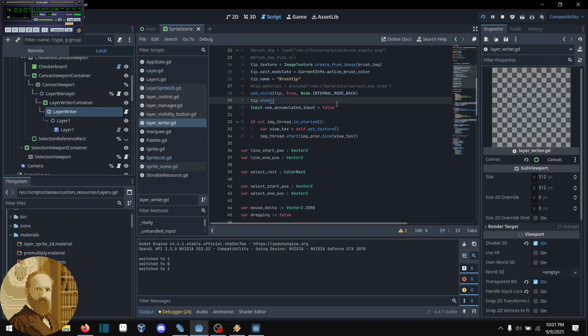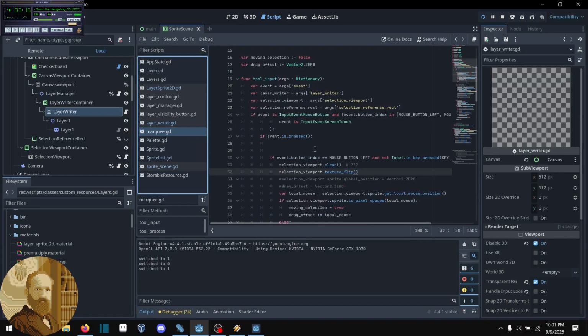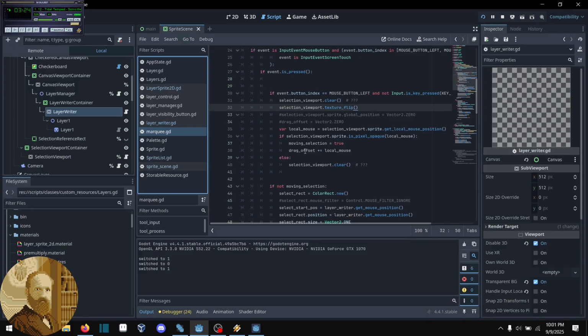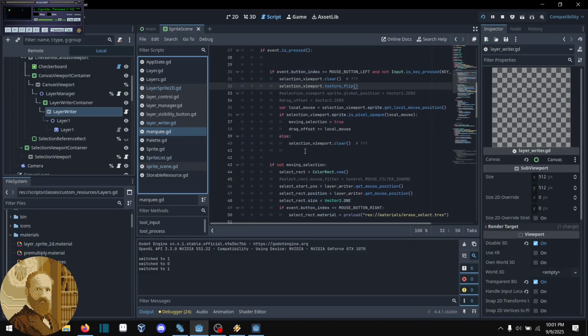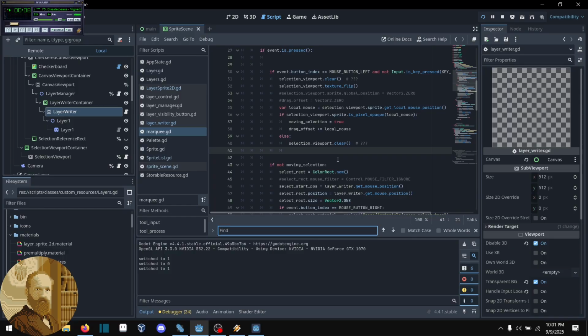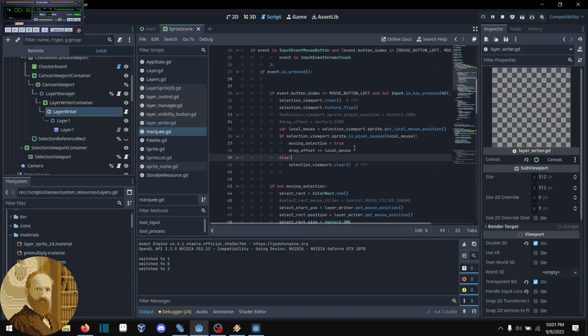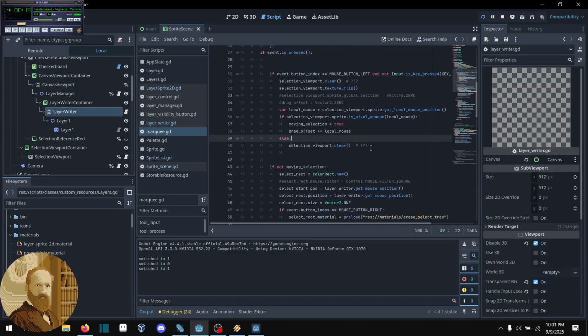So to do that, we're going to go look at our marquee tool here. We're going to go to the place where we are moving things around.